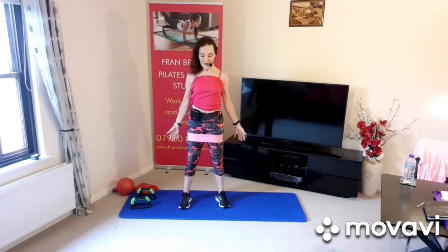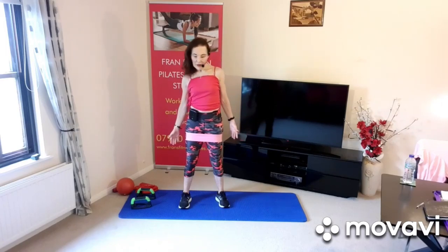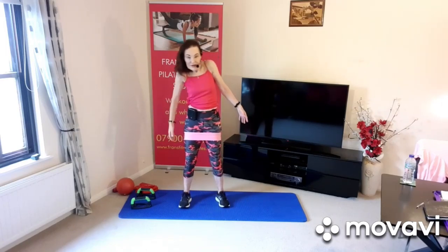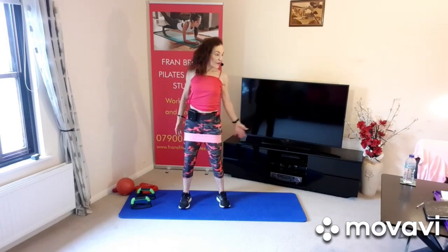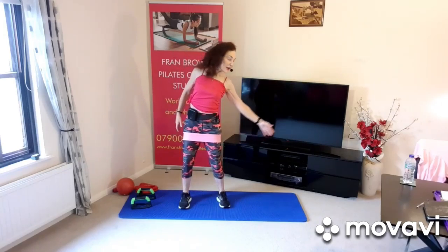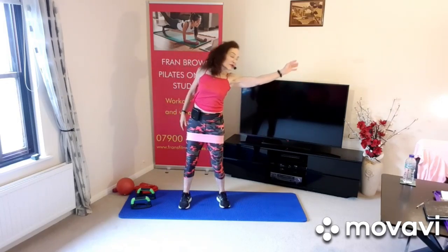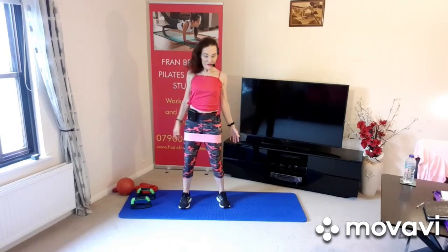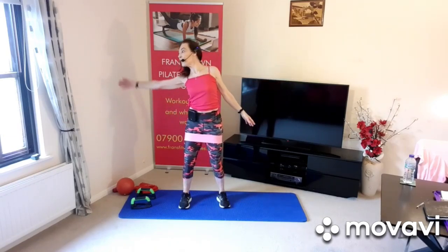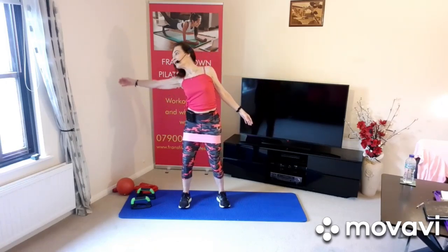Shrug the shoulders and relax. Breathing in, breathing out, breathing in and out. Then one after the other, stretching — my hand is leading the movement and the arm is coming from my upper back, so it's a lengthen and a stretch. Core muscles, follow the hand, breathing in, breathing out, stretch and lengthen. Follow the hand, reaching towards the opposite wall, abdominals in, keeping the arm behind you. And relax.